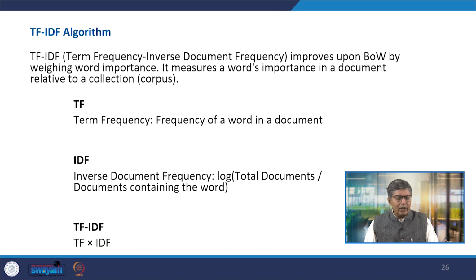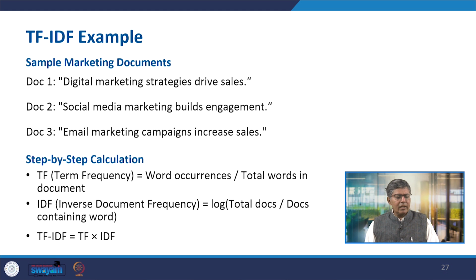Now, term frequency is the frequency of a word in a document. IDF, inverse document frequency, takes the log of the total documents divided by the documents containing the word. Okay, let us look at this sample marketing document. There are three documents. Document 1: digital marketing strategies drive sales. Document 2: social media marketing builds engagement. And document 3: email marketing campaigns increase sales.